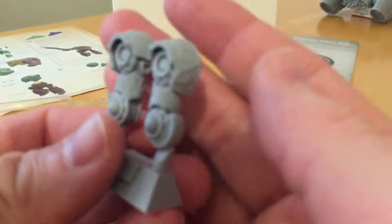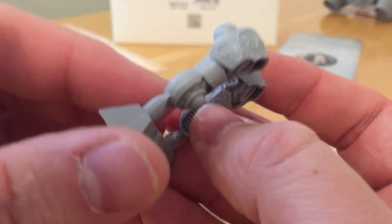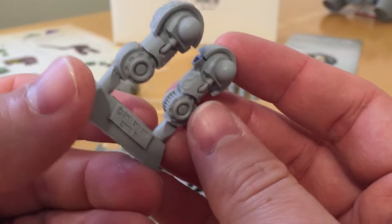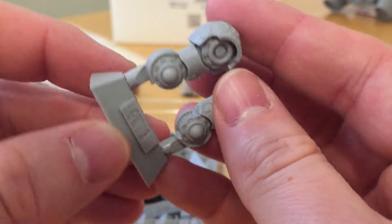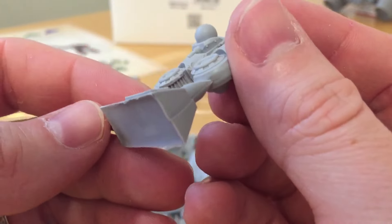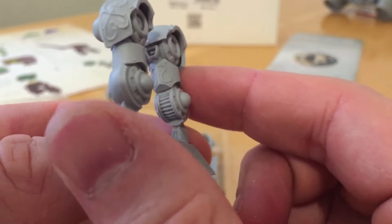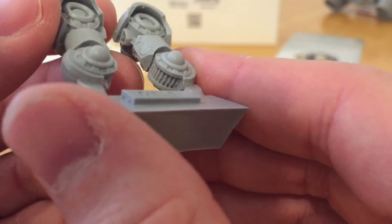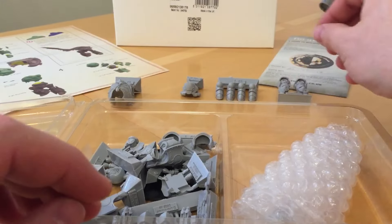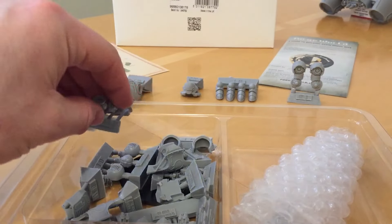If it looks anachronistic, its combat prowess is far from it — quite the opposite. This is a unit at the forefront of mankind's weapons technology. These are the thighs, and I like the thighs. We've got all this very ornate filigree carving and detail running around them. A little bit of mould lines to take away there, and a little bit of slippage. More than you'd like, but it's livable with — that's workable. And to be honest, by the time it's posed, it may not even be seen.